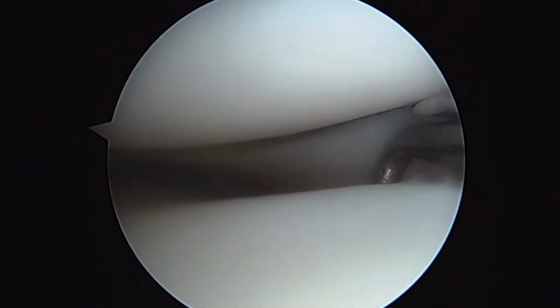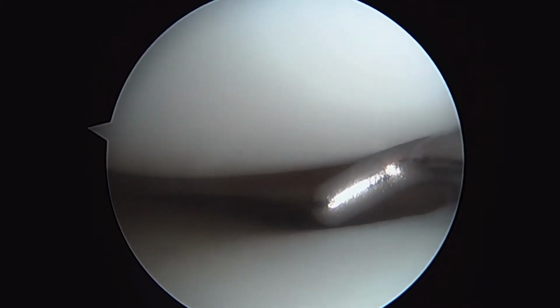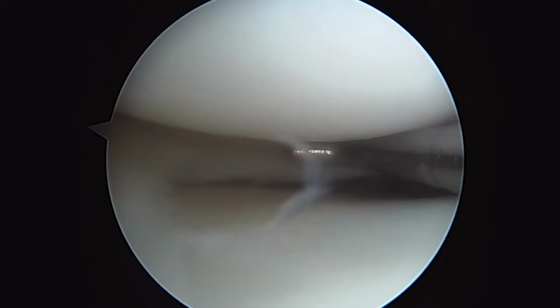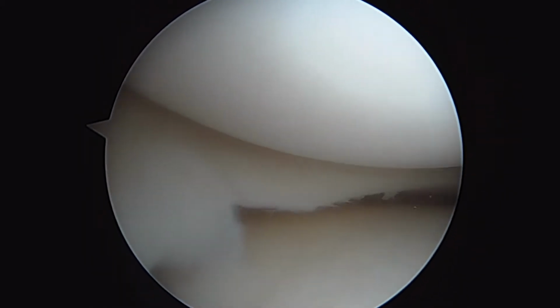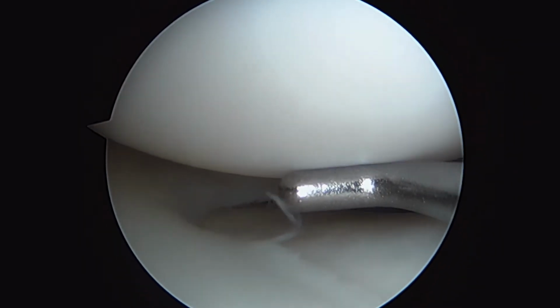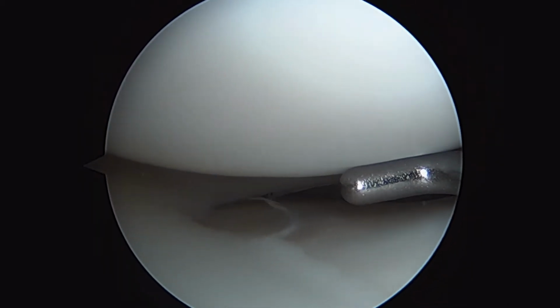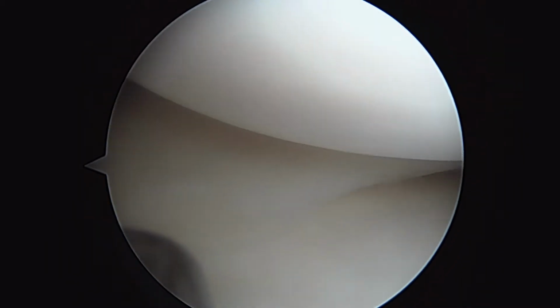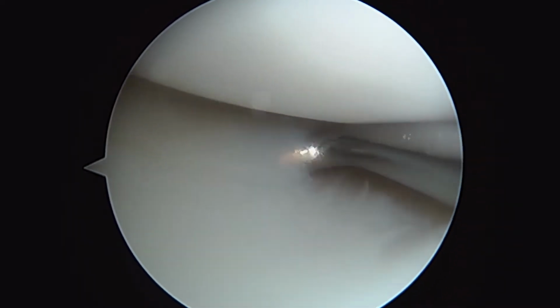So as you look in this lateral compartment, this lateral meniscus actually looks pretty good so far. There's a little bit of a split tear, isn't there? See that? So we'll drop the table just a little bit, please. Bend the knee a little bit more, maybe. Great. So yeah, there's a little split tear in that lateral meniscus. We'll smooth that out in just a minute.